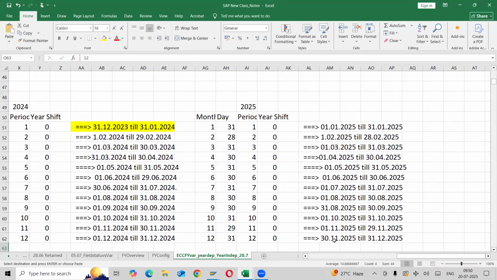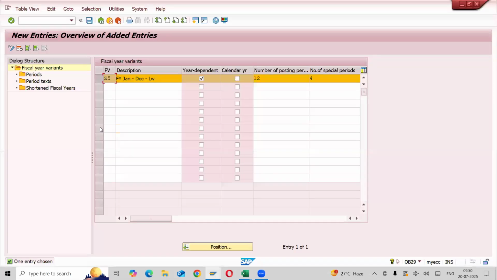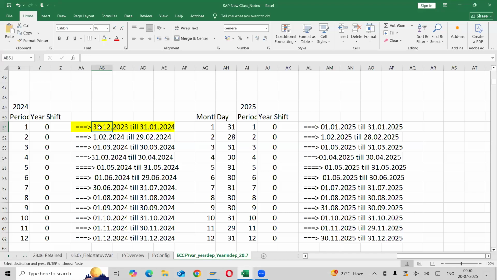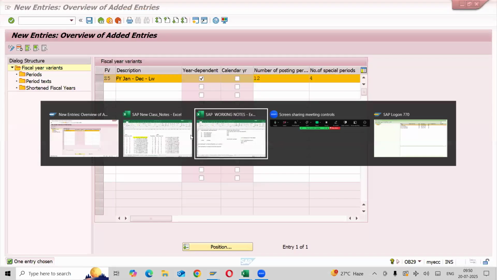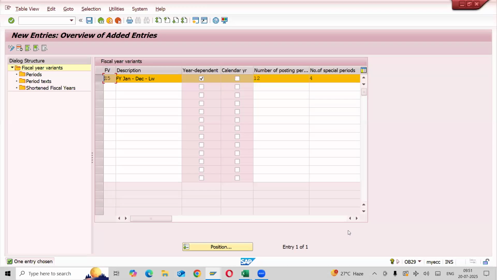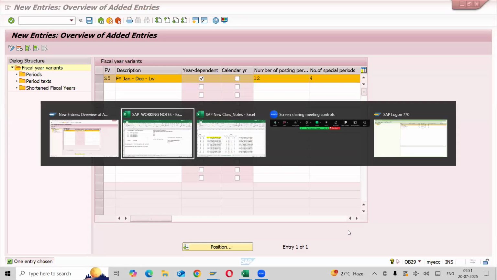See here, 30th, same thing, it is applicable for this also, 2025 fiscal year also. So here you can see where it is starting, 31/12 till 31, whatever 31 month, in the sense it should be 30 days or 28 days. So here what I have taken as an example, even though it is falling on Sunday, or else you can ignore this. Just for adjustment purpose I've taken.